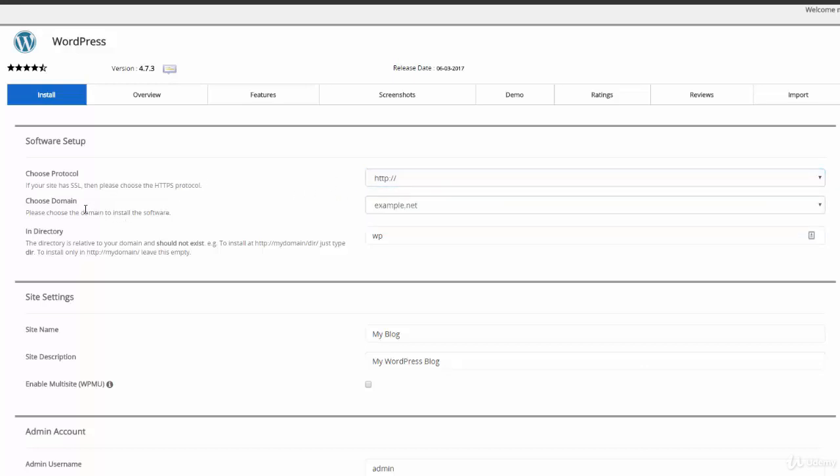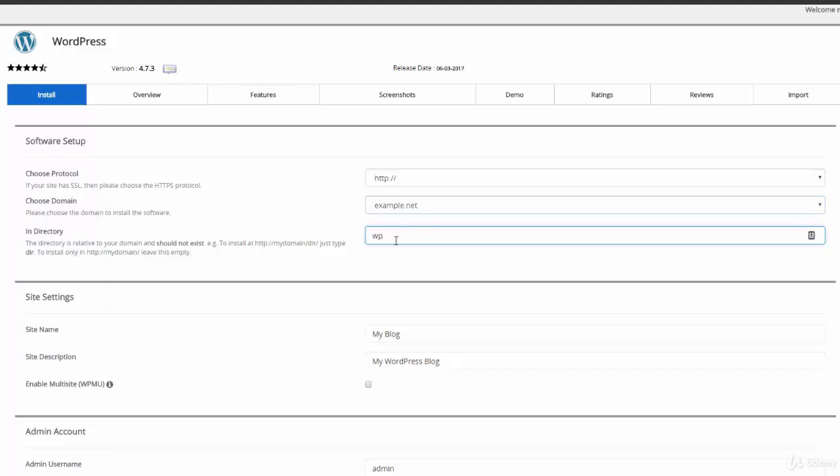Then you choose the domain. If you only have one domain, it should automatically be here, or you can choose it from the dropdown. So I'm going to go with example.net for this example installation. In directory, this is the folder where you're going to install WordPress on this domain.